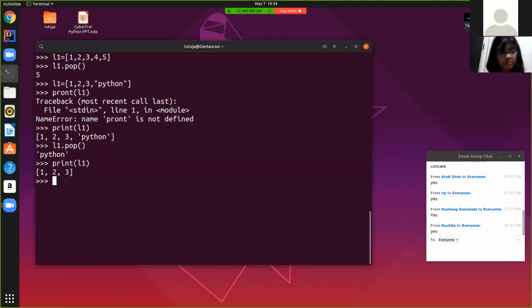Now let's remove something. L1.remove. I'll just modify the list, since this list seems pretty small. L1 equals anything that you want: 58, and any numbers that you want. Let's put some good name, cyberfrat.